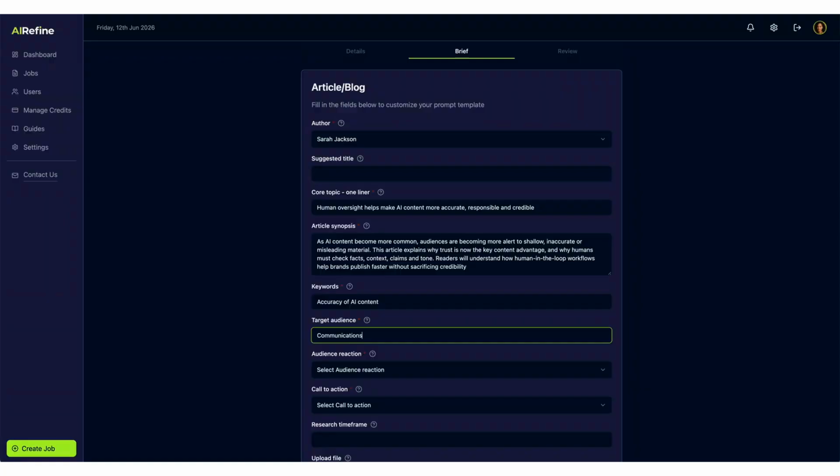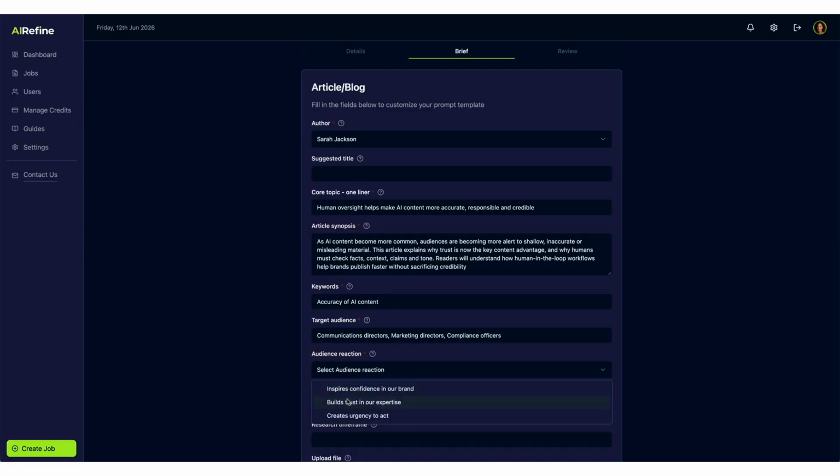And if you have briefs that are created by your SEO agent or whatever it may be, that's the place to put them. The rest of these fields are a mix of drop-down and free text. So we have things like keywords, what do you want to be ranking for in AI search and SEO and so on. Who are your target audiences? Again, you can be as specific as possible here.